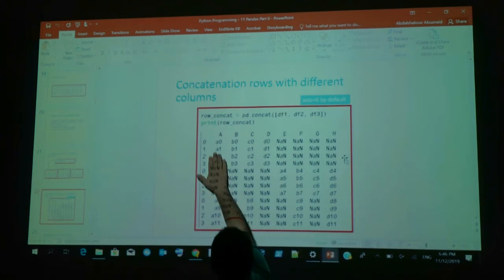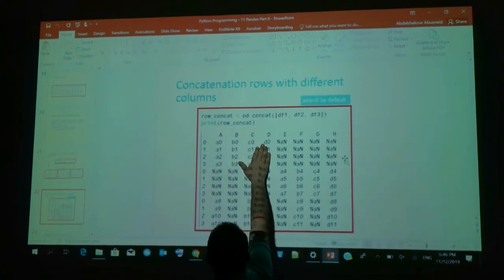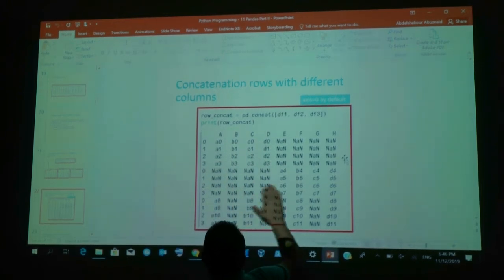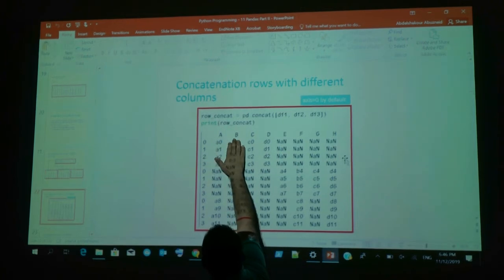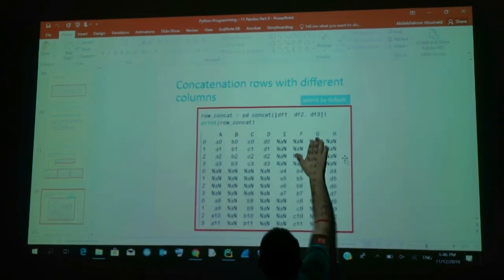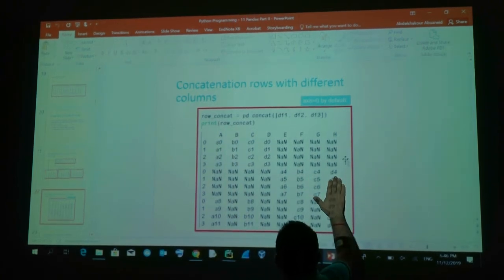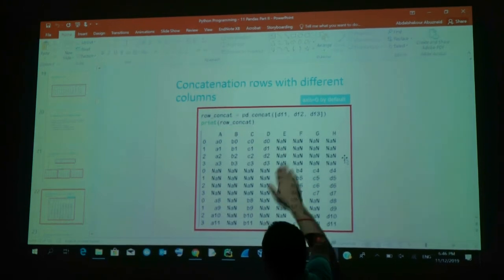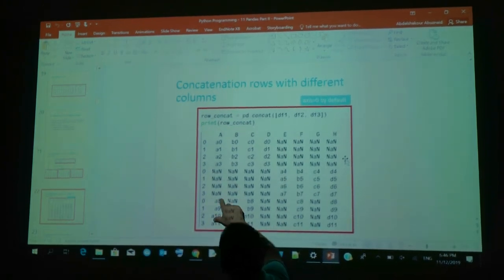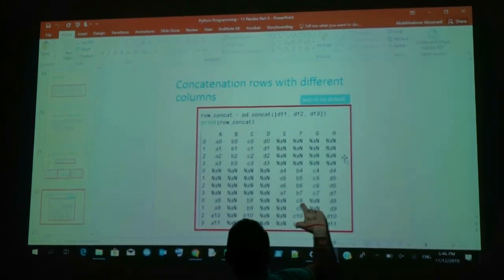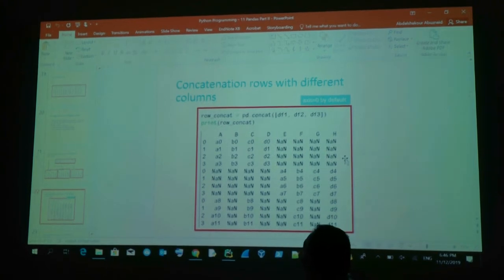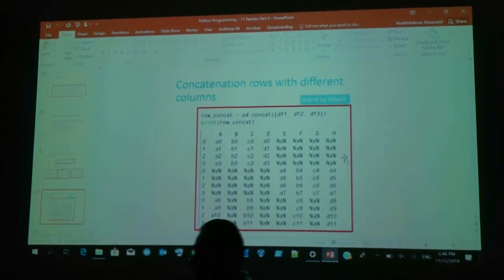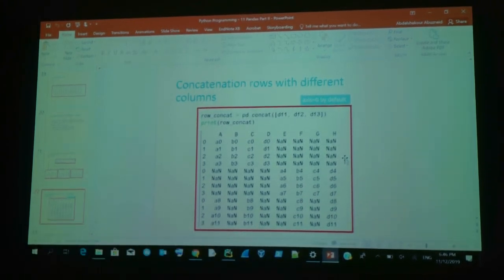So it will take the first group in here. The second group does not have the same headings A, B, C, and D, so it created E, F, G, H and put it in here. And the third one is mixed from the two groups. So whenever there is A, we put it in here, the C in here, the F in here, and H in here. So it created a data frame which has lots of empty values.